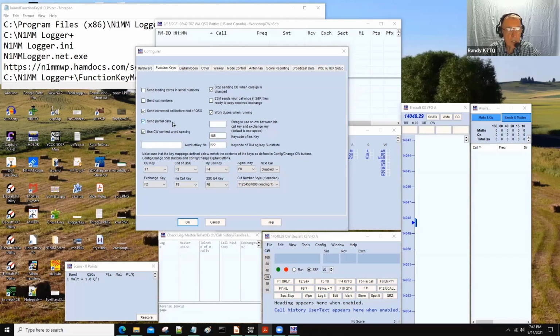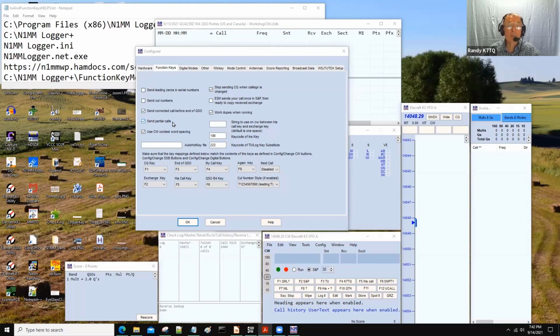So you change it to WA0 WWW. If you have checked send partial calls, then it will send WWW, the piece that got changed. If you don't check it, or if you uncheck it, it will send WA0 WWW, the full call. I prefer to hear the whole thing, not just the partial one, but again, that's up to you.